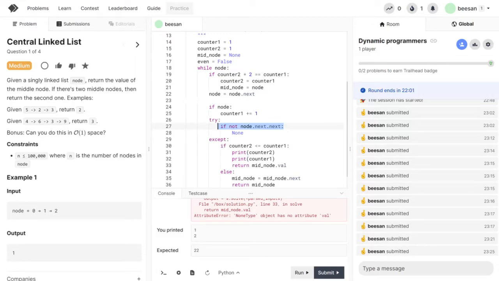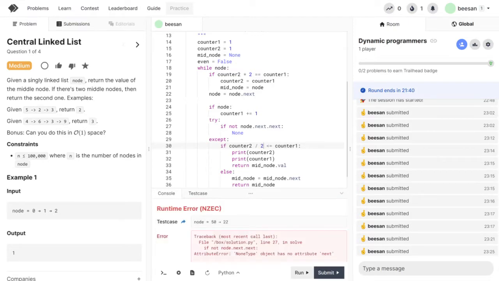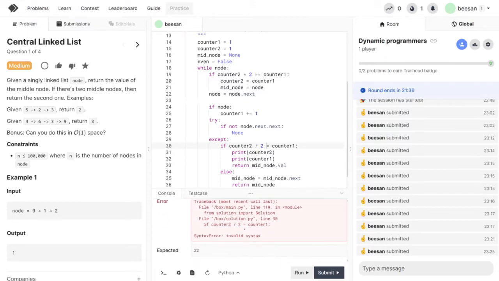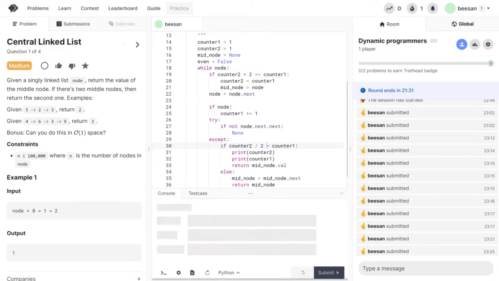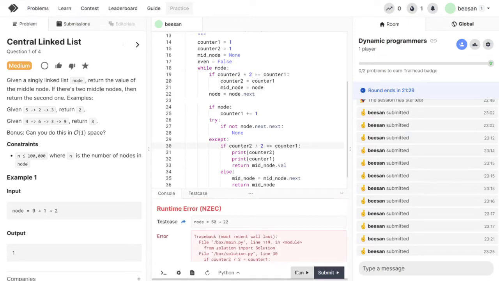This code checks it, which isn't, so it goes here. So it's even. And counter 2 is less than or equal to counter 1. So it's this line here, it's wrong. Oops.